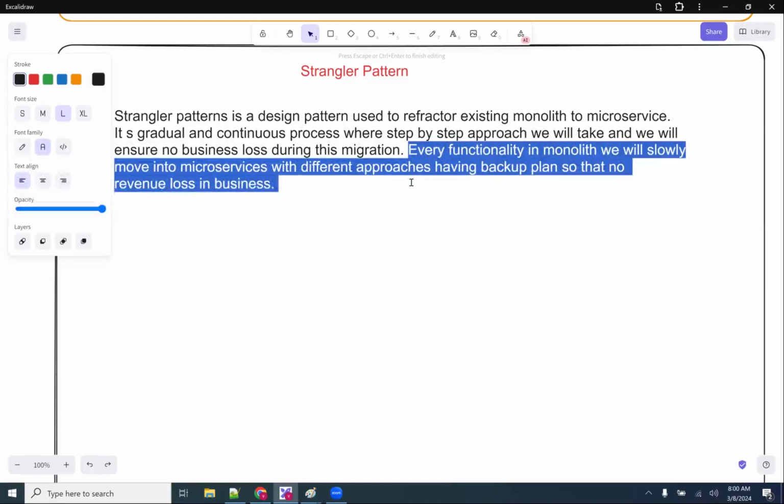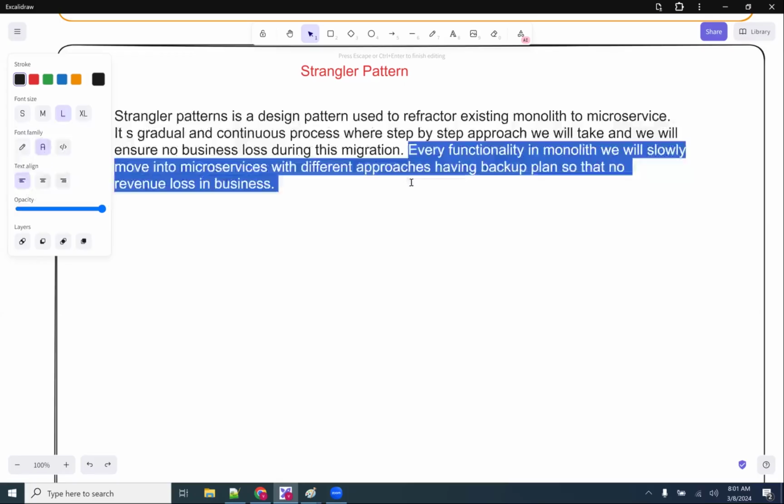First I'll keep the microservice in production. As soon as I see any problem, definitely I'll stop the new system and enable the old system. I'll correct the problem, then I'll enable the new system and stop the old system. So this is the continuous process of enabling old, disabling new, disabling old, enabling new. This kind of plug and play makes sure that my business is smooth without any loss. So this process is the Strangler design pattern.